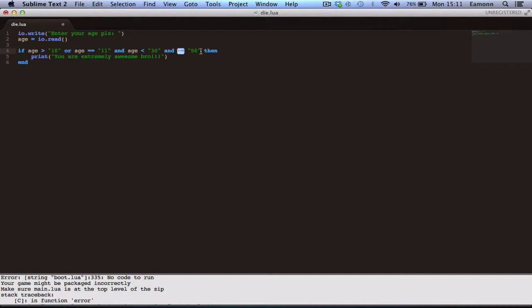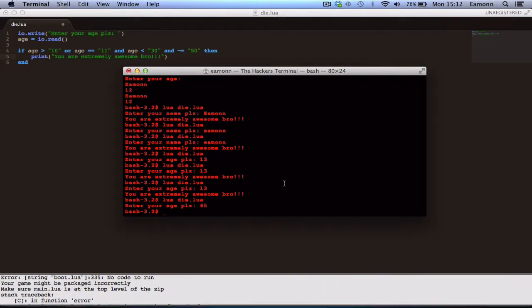So this checks, and all this has to be true. Their age has to be greater than 10, or equal to 11, and it has to be less than 30, and it can't be 50.